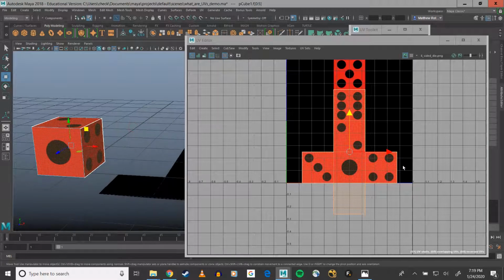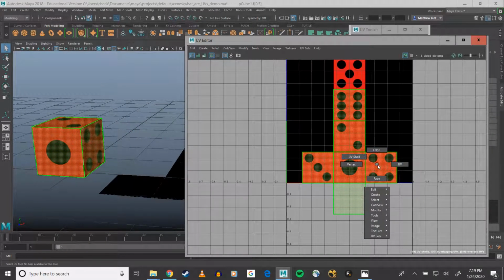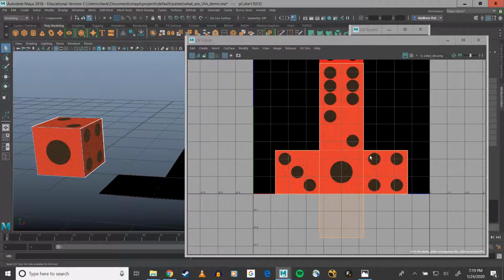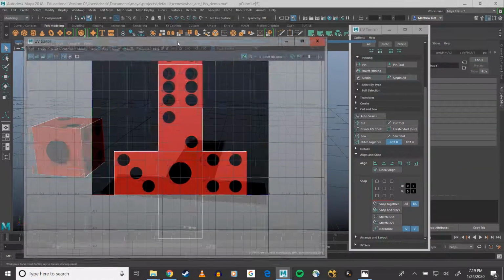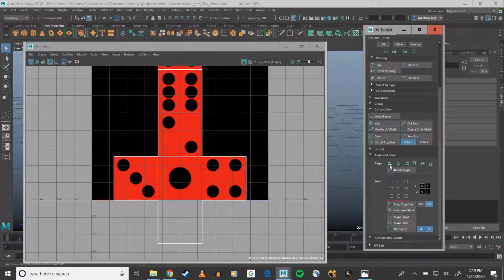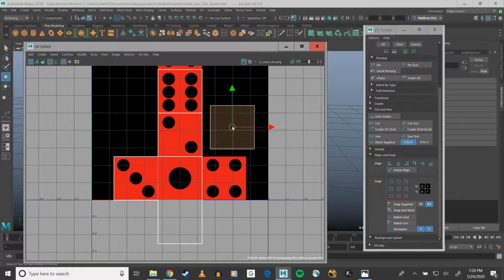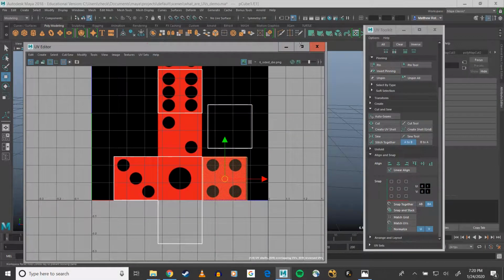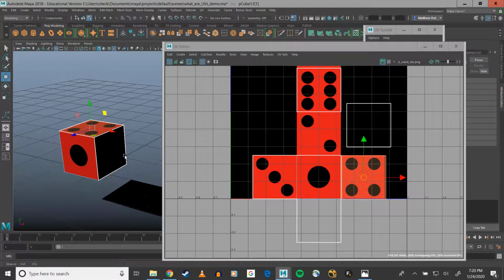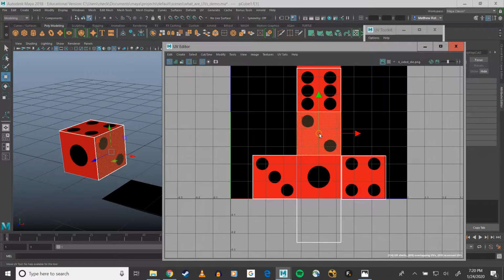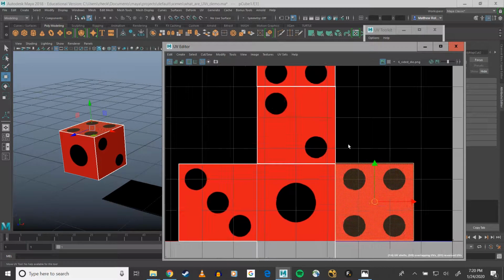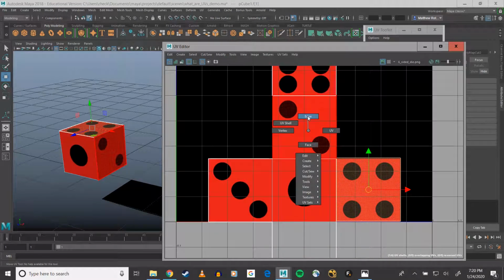Now, you can't just be crazy with it, like I said. If they don't flow properly into each other within the edge flow of your model, then you're going to have a problem. Like, if I select the 4 there, and I hit cut, so that I cut the 4 off, and then I select these 2 edges, so that I can cut the 2, I can effectively swap the positions of my faces on my die, and I can snap those in place later.